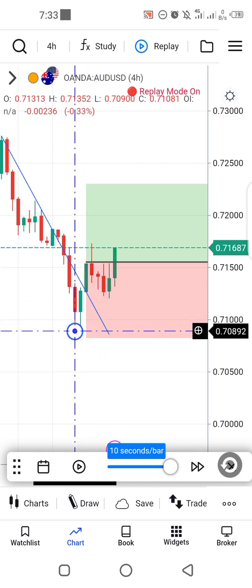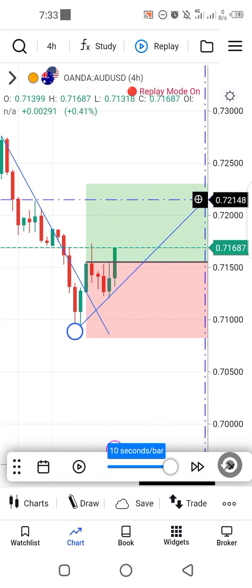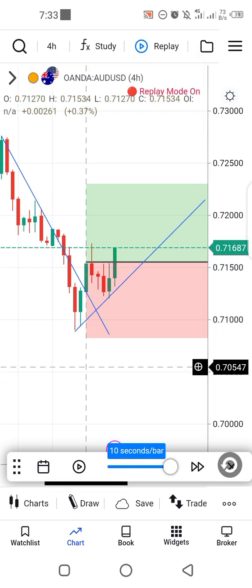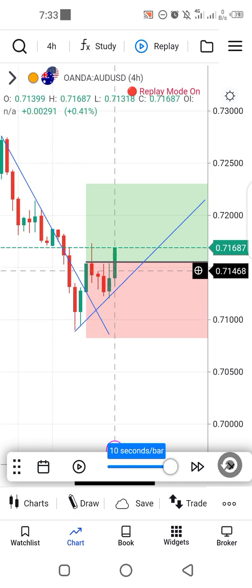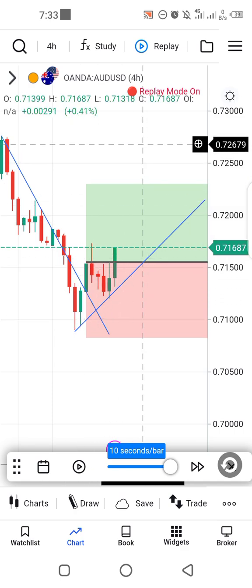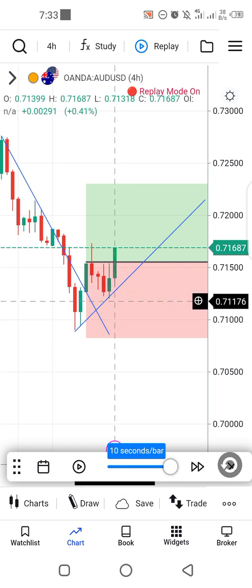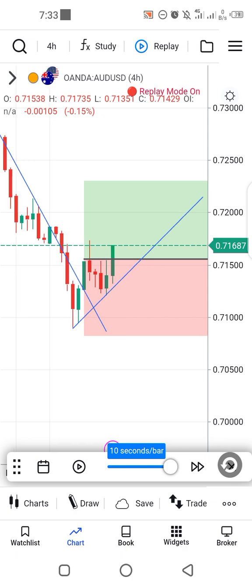I'm sure the answer should be very clear to you, because we know that this move to the upside can end at any time. This move to the upside can keep going, which will give us a lot of money, or can just end now. We will sustain a small loss here, but we'll be able to take the opposite trade. So let's see. The market is showing a lot of weakness to the upside there.